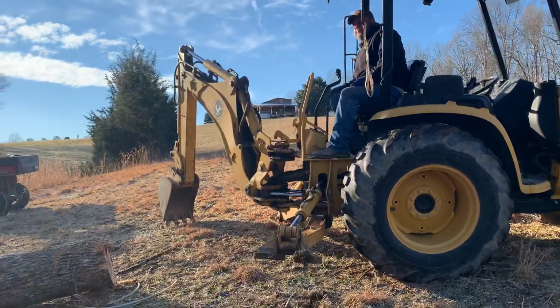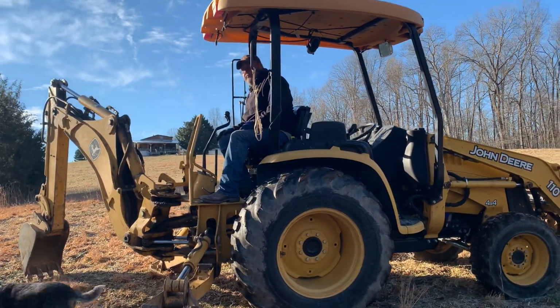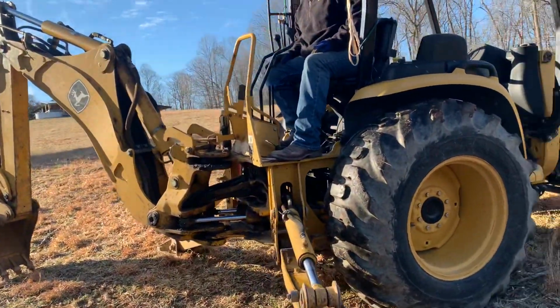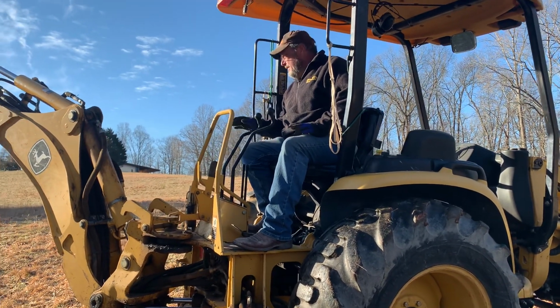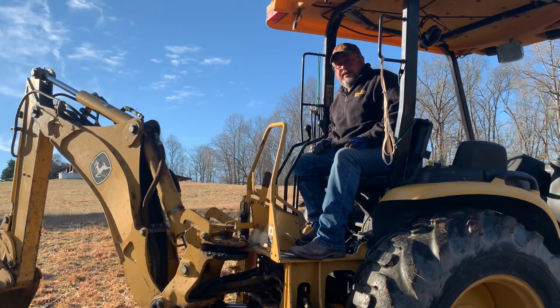Okay, now you got it off the fence row, what are you going to do? I'm going to cut it up into sections and take my grapple and carry it up right to the sawmill. How many sections? Two or three? I need some 12 footers and some 10 footers. I'm hoping I can get it out of that. It would have helped if I brought a tape measure with me.